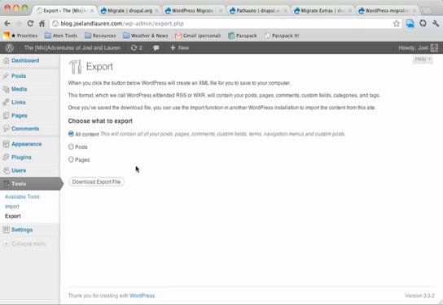Great, so the first step here is to go ahead and log into your WordPress admin. And you can tell here I'm at the dashboard view. I've clicked on Tools and then Export. And you'll want to grab this WXR file, which is what WordPress calls extended RSS, and click Download Export File. After that downloads, you'll be ready to rock and roll.